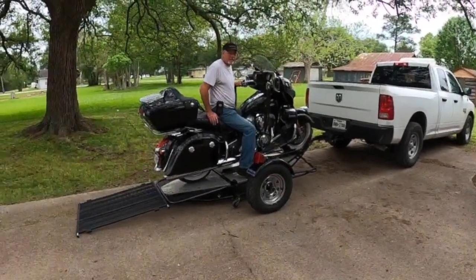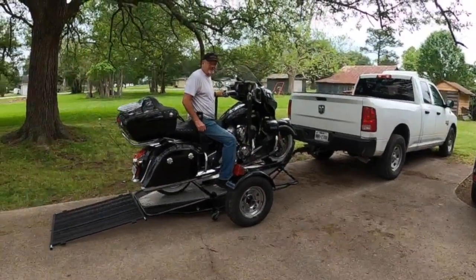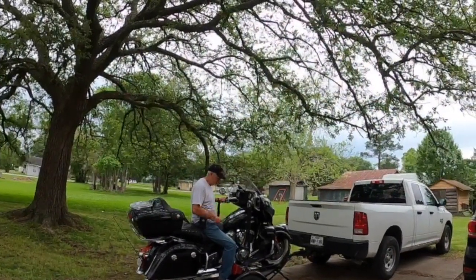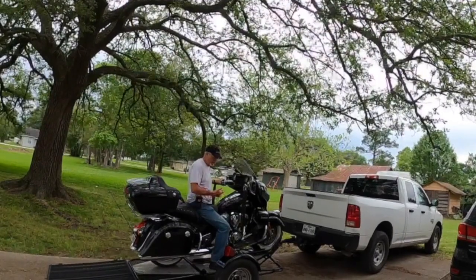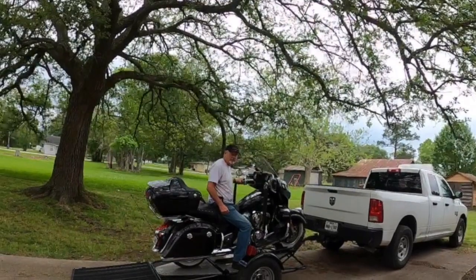I like the wide ramp — that's way better than the skinny one. So I'm pleased with the retrofit. It went on real easy. It is April in Southeast Texas, and I broke a little sweat, but it was an easy install. So I'm happy with the retrofit. I'd recommend the trailer and/or the retrofit if you've got the narrow tail section.